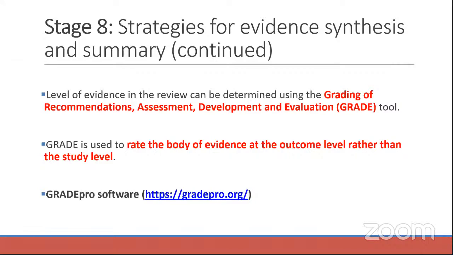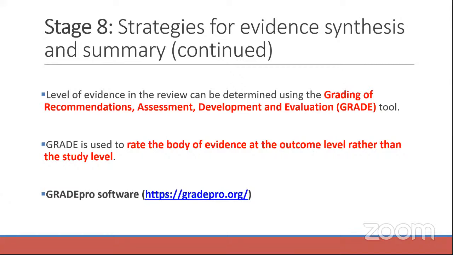So, evidence synthesis continued. In order to provide the overall level of evidence in the review, you must use something called GRADE, based on recent recommendations. GRADE stands for Grading of Recommendations, Assessment, Development, and Evaluation. The GRADE approach uses a strategy to rate the body of evidence at the outcome level rather than the study level.